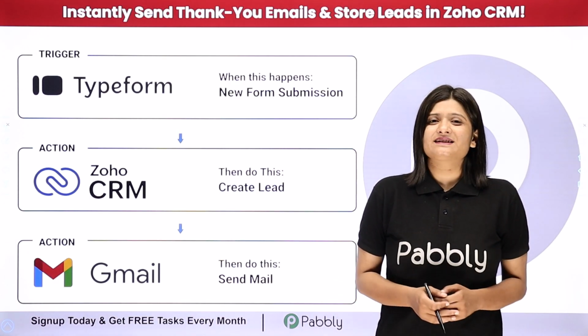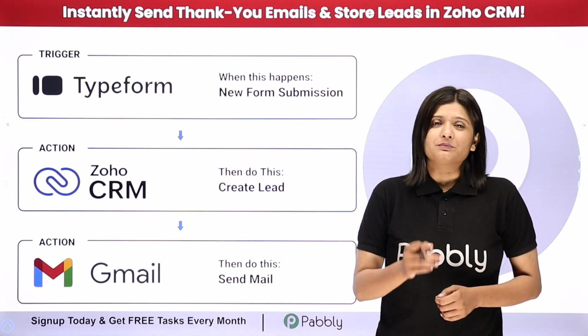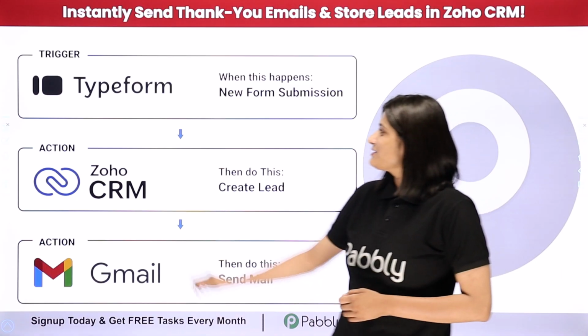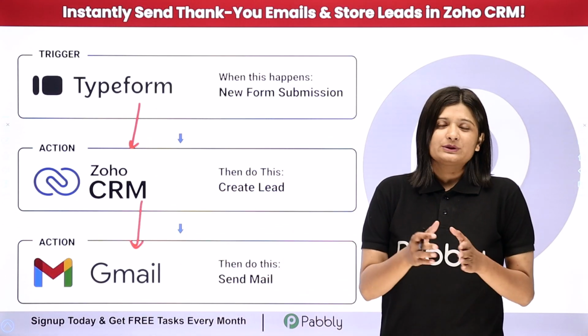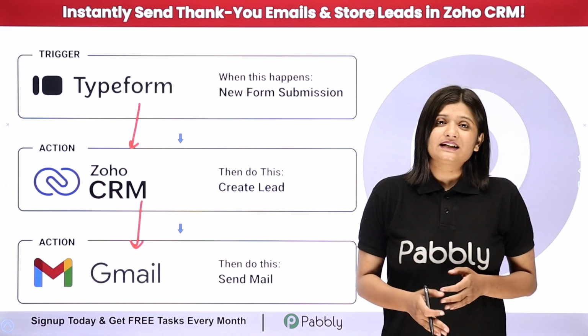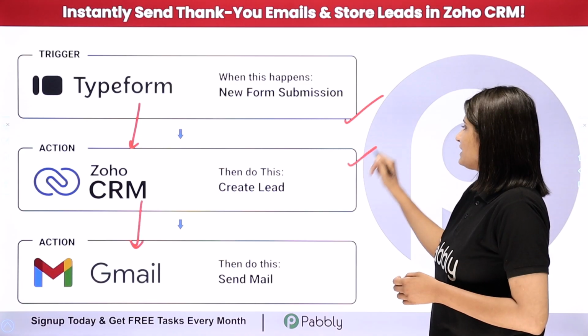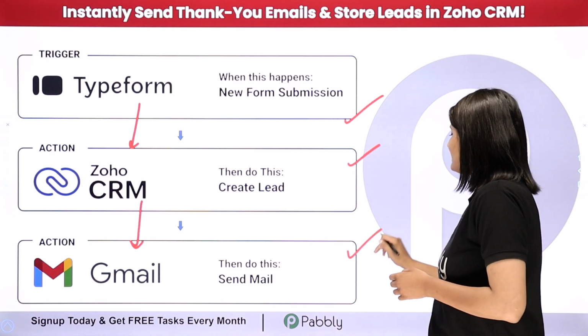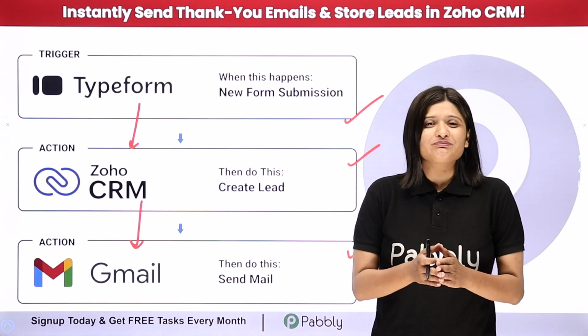So Pabbly Connect is an amazing automation and integration software which requires no coding or programming skills. Here I just need to build connection between Typeform, Zoho CRM and Gmail. With the help of Pabbly Connect, I am going to build this connection in such a manner that whenever there will be a new form submission, I am going to create this lead in my Zoho CRM and then send this lead a mail. Now if you want to learn the step-by-step process, then let me take you all to my screen.